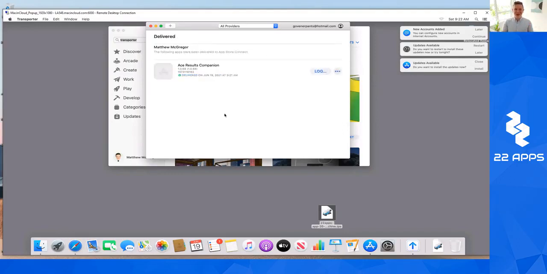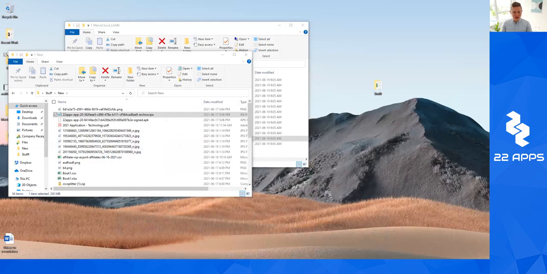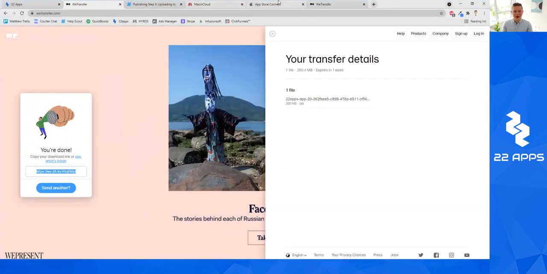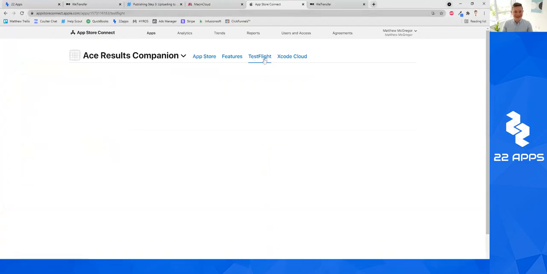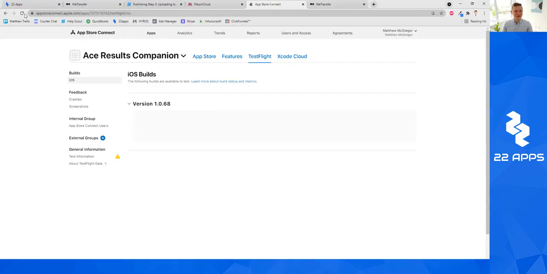Hey, awesome. So if you waited just a little bit, that will be done, and you can see that it's done because it says delivered on this time with a little nice green check mark. And how we know is we can go back over to where we were going into App Store Connect, and you can go ahead and click on TestFlight again or refresh the page.